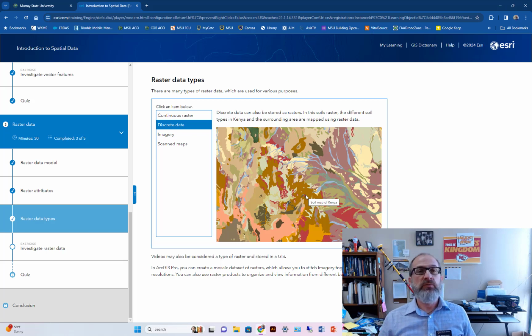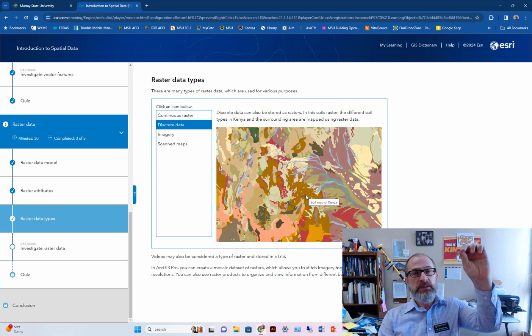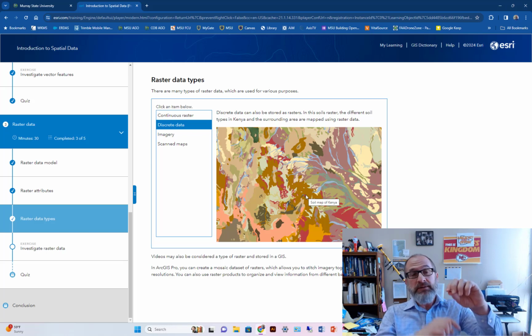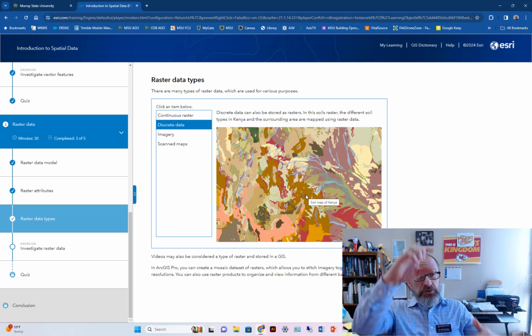So basically, it's really easy to do something called map algebra on grids, because if all of your grid data are referenced to each other, and you lay one grid down on top of another grid and all those cells line up, then you can just write yourself a model or an algorithm that says, the value of this cell plus the value of this cell minus the value of this cell divided by the value of this cell times the square root of the value of this cell, give me the results.